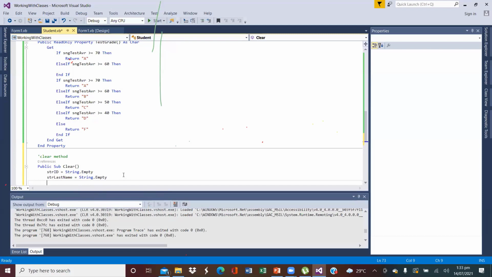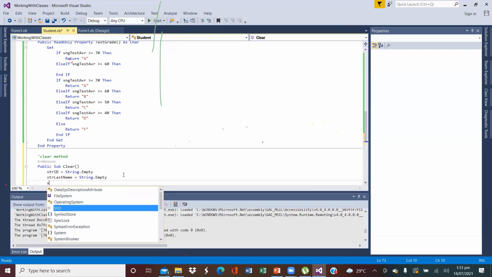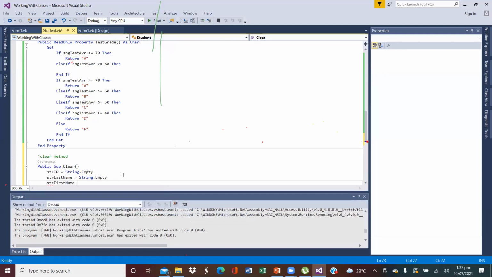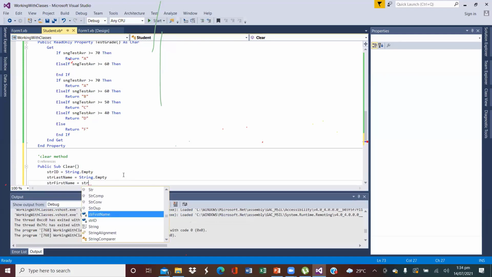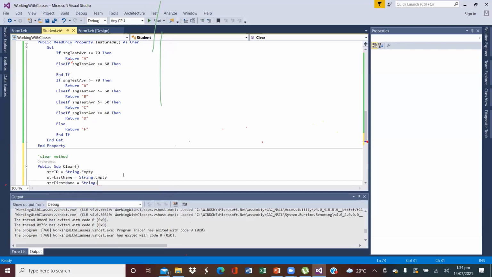If we remove those, then when you call them, nothing will come, right? So we have str first name is equal to string dot empty.